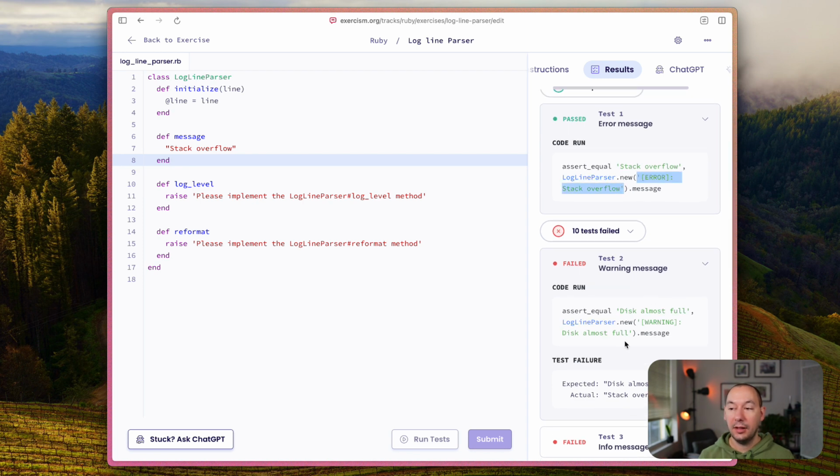And basically, if we look at the way these two tests are written, they both have a format which includes this front bit, error, warning, etc., and then an actual message. And so as we start putting the pieces together, we can assume that the intention of this method is that we want to have our logline parser receive a message that's going to have some extra stuff on it, right?